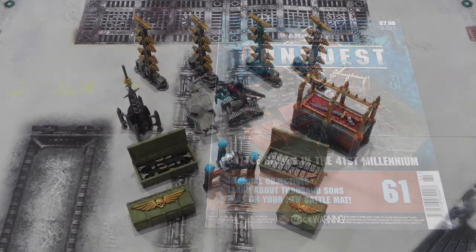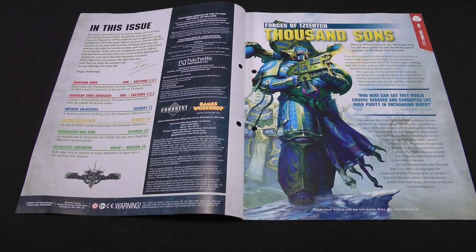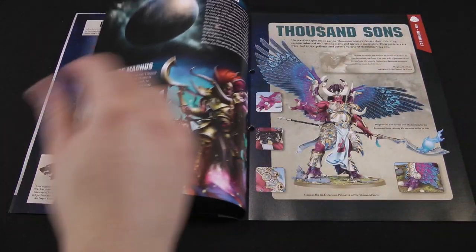This issue comes with a set of Imperial Objectives, two of the four sprues that come in the box set Urban Conquest. Then having a look inside, we've got some stuff about the Thousand Suns Legion, who were a legion of Space Marines in the Horus Heresy, who turned traitor with their Primarch Magnus the Red. They're all highly skilled psykers, certainly most of them, but that was effectively their downfall. Right, and then 10,000 years later, they served the god Tzeentch, and this stuff here is all activity of their cults all over the galaxy.